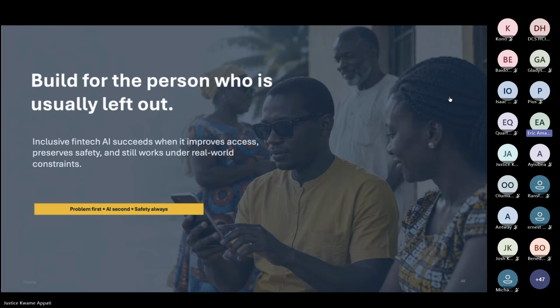My question is, you emphasize that a model having 90% accuracy doesn't necessarily mean the solution is inclusive. So how do we actually measure inclusion as an engineering metric? For example, if a KYC model performs very, very well overall, but consistently fails for visually impaired users or people in low resource environment, what metrics or evaluation framework would you recommend to prove that the system is genuinely inclusive?